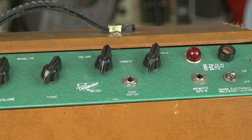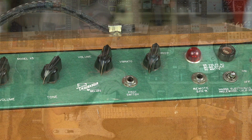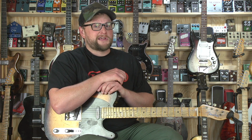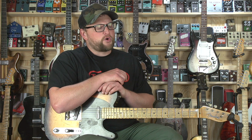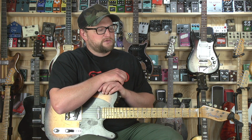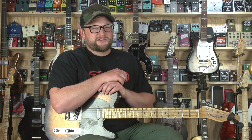Now, the tremolo on these amps is a little weak, and it's not the pitch-shifting vibrato that you see in a lot of the other Magnatone amplifiers, and really what Magnatones are famous for is that pitch-shifting vibrato. This is more of a Doppler style, and it's a lot more subtle. I don't know how well you can hear it coming through. We serviced this one as good as we could get it.